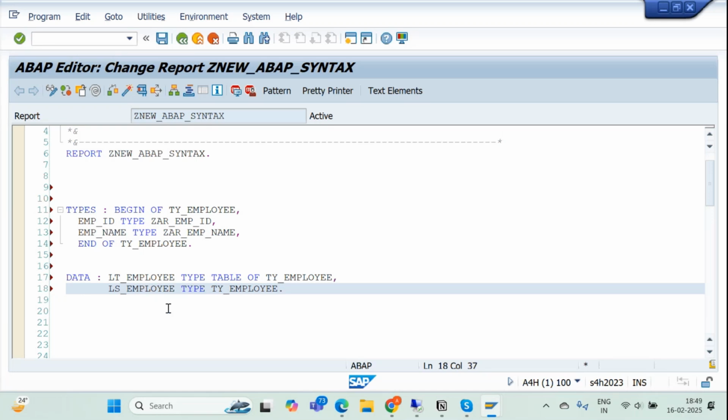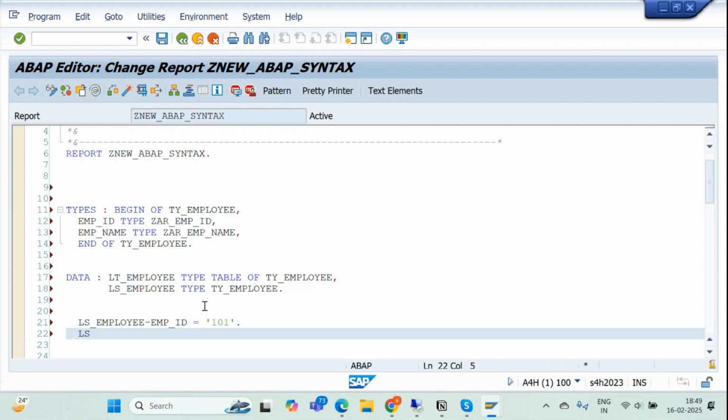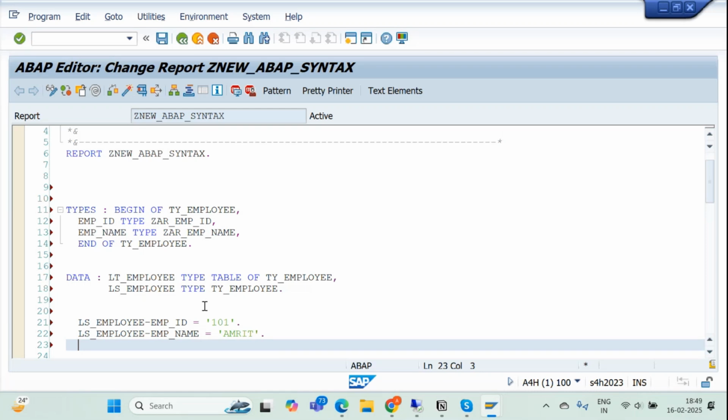This was what we were doing, right? And then we were using ls_employee-employee_id equal to 101, then ls_employee-name equal to Amrit, then append ls_employee to lt_employee, and clear the work area.